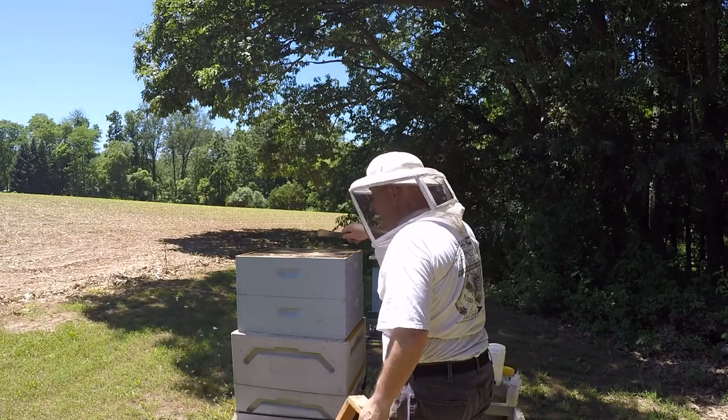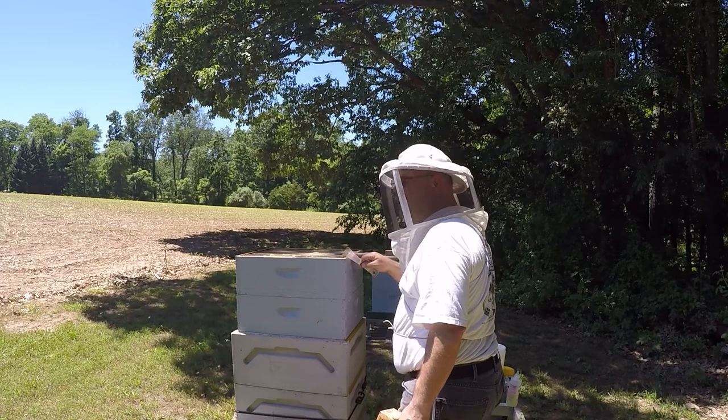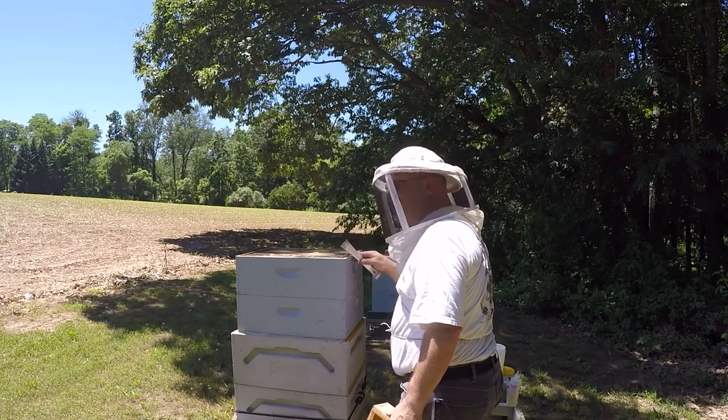So this honey is not ripe enough. We'll have to stick with what we got. And in a week or two, my bet is they'll get all this covered.